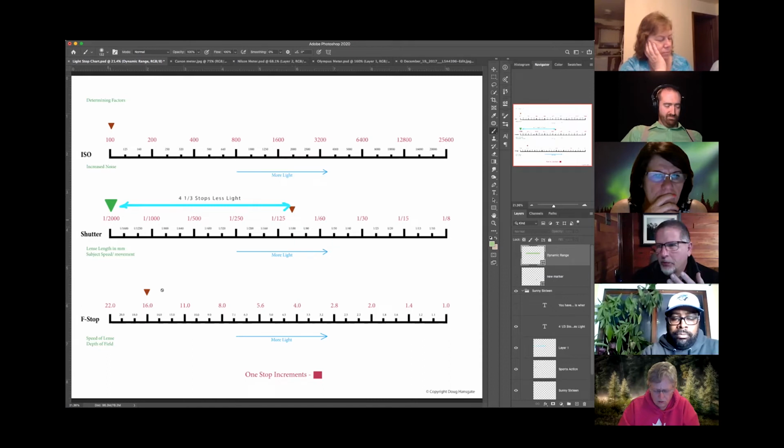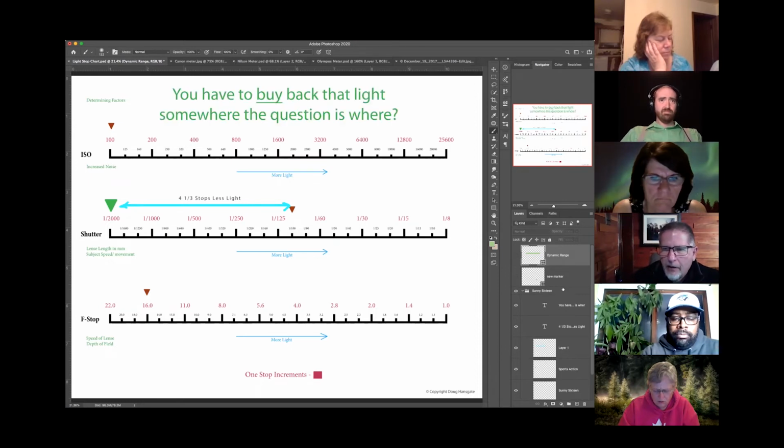So why did I make that decision? Well, I got a moving plane. I'm hand holding my camera, and even though it's a slow moving plane, it's not a hummingbird. I still need 1/2000th of a second in order to capture that shot. All right. So now, because I know that I lost 4 stops of light, all we really need to do is figure out where I'm going to buy that light back. Okay. Does that make sense? And I'm hoping everybody is saying yes. All right. So you have to buy that light back somewhere. Now the question is where.